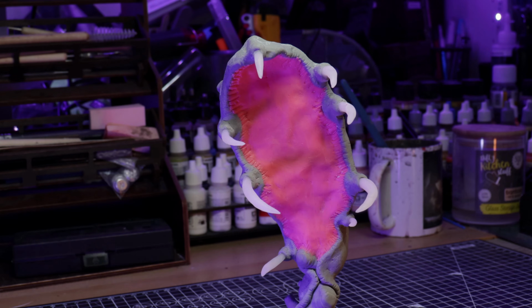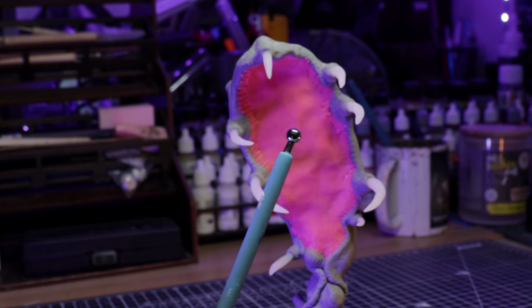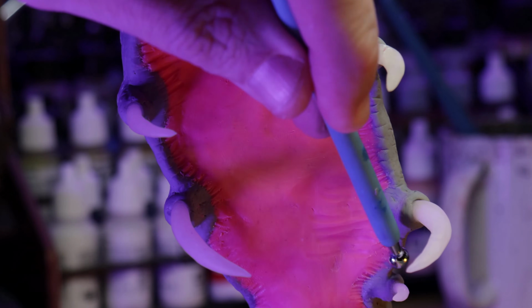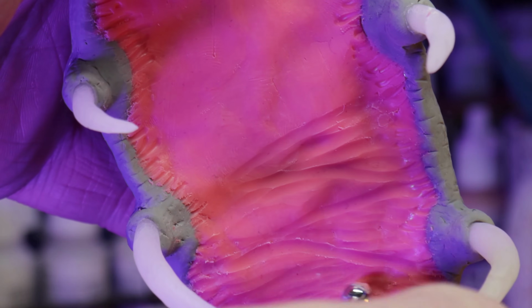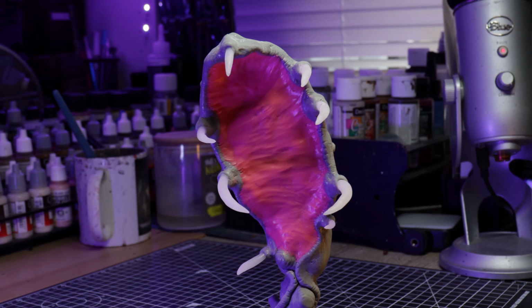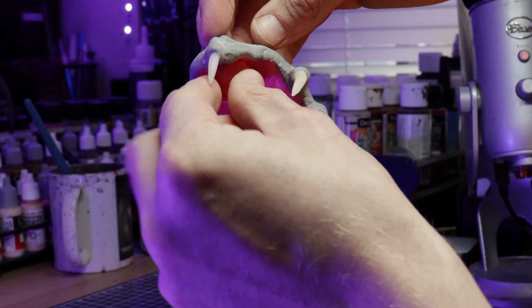Taking a medium-sized ball stick, I'm going to texturize this. And it looks like the roof of your mouth. Looks nice. Almost looks like gum. But don't eat it. And to make it extra smooth, I've rubbed it down with a bit of isopropyl alcohol, which I've done pretty much every step, but just have neglected to mention so far.